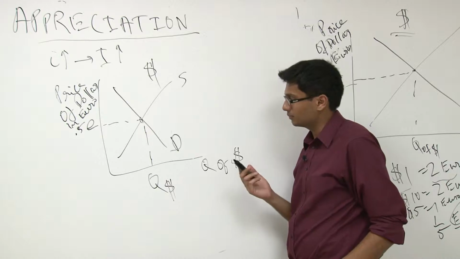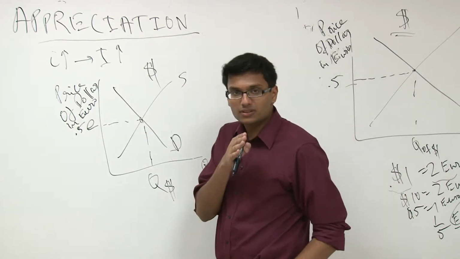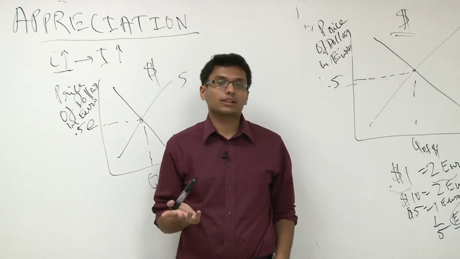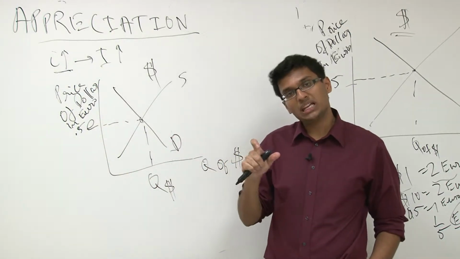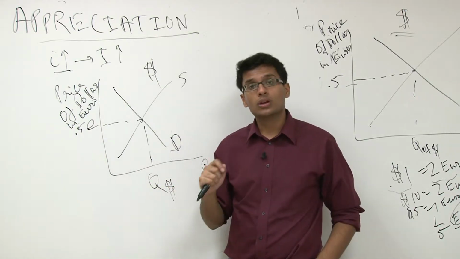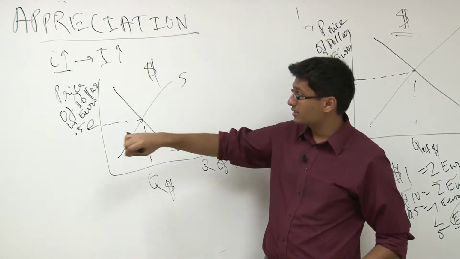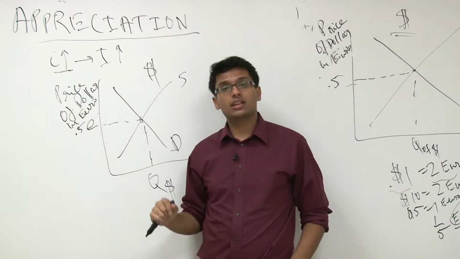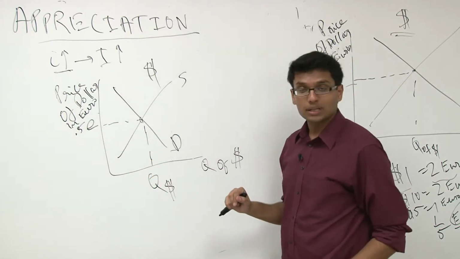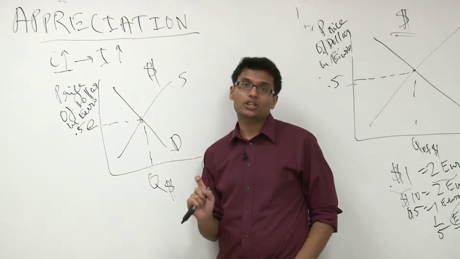Demand, supply, pretty straightforward. But let's give the scenario. Let's say the interest rates in the U.S. went up. So the U.S. all of a sudden is attractive for investors because, relatively speaking, they're going to get more money back in the U.S. than in their own country. If you compare interest rates to their own country, let's say Europe, the interest rates in the U.S. are actually higher. So what's going to happen is that the demand for the U.S. dollar is going to increase.